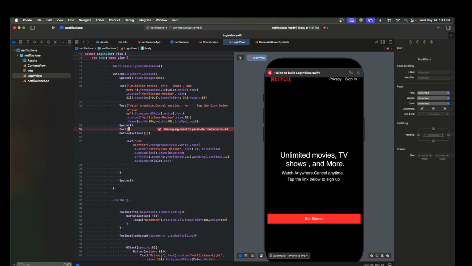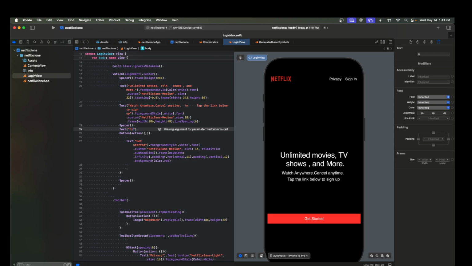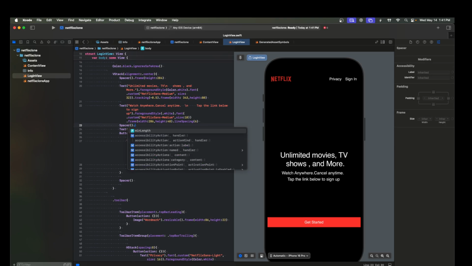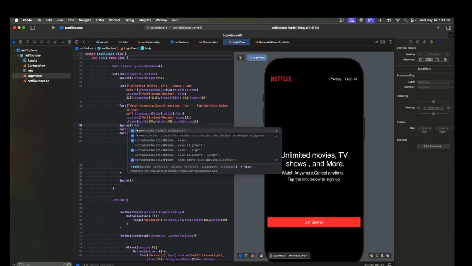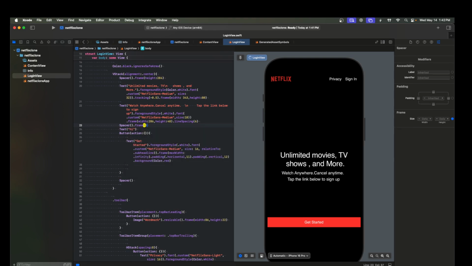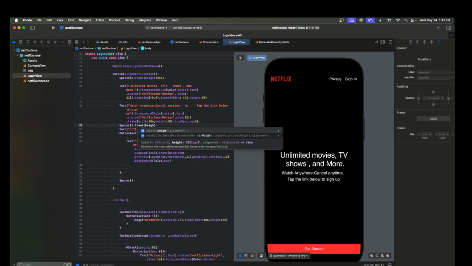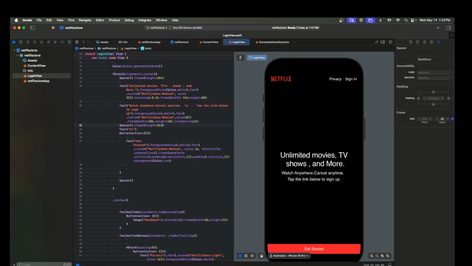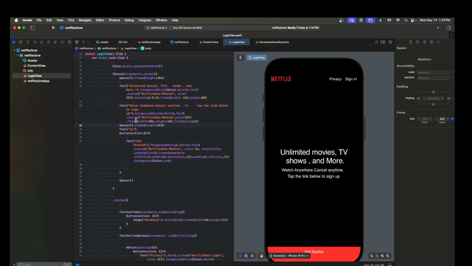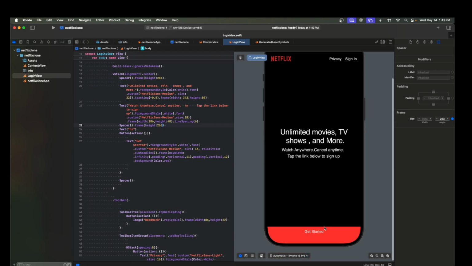Let's have a text at the... okay, let's say this is high. Then let's have this frame height. Oh, so why is this going at the bottom?